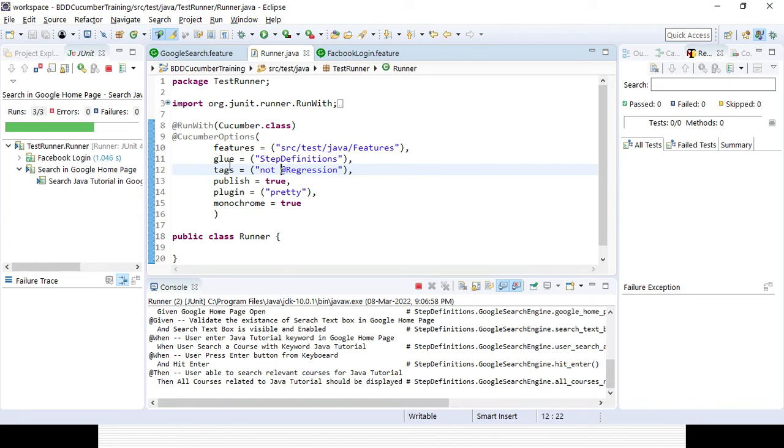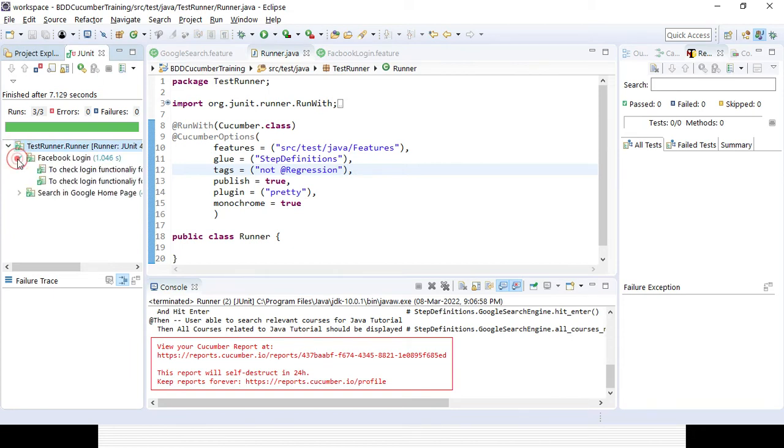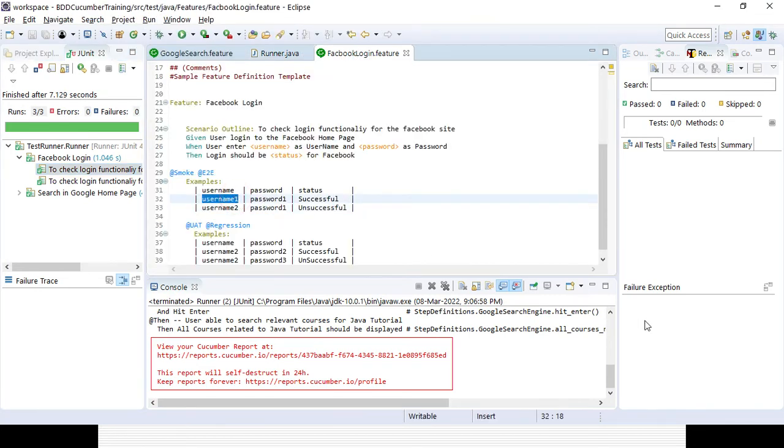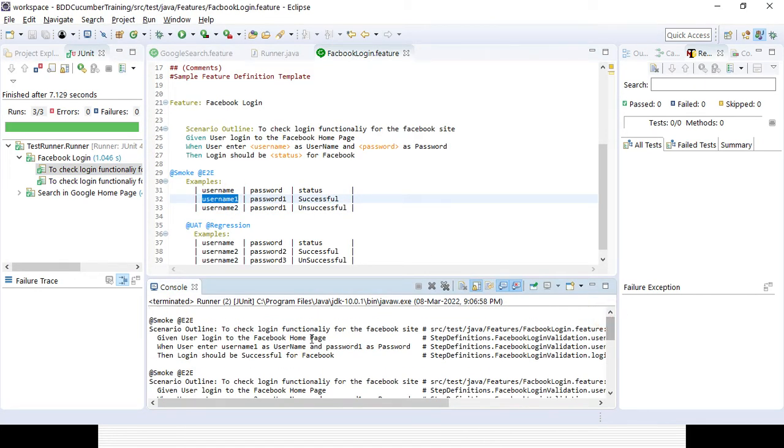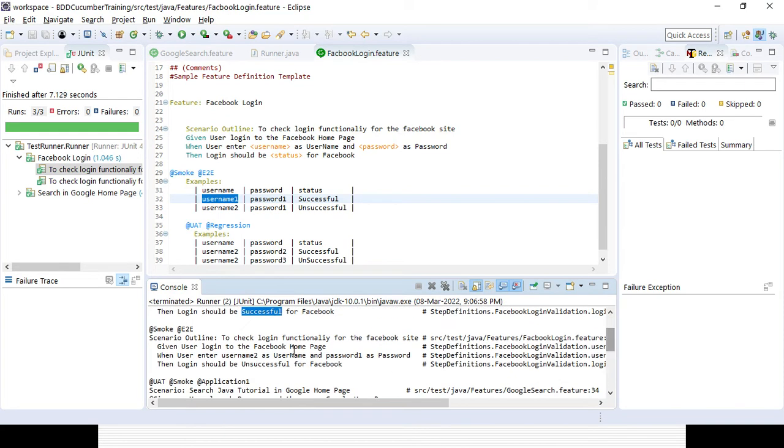You can see here now, in the Facebook login page, the first 2 are getting executed, where the regression tag was not there because we are excluding it. Username 1, password 1 executed, and it was successful. Then username 2 and password 2 is getting executed, where the regression tag is not present, and the status is unsuccessful.